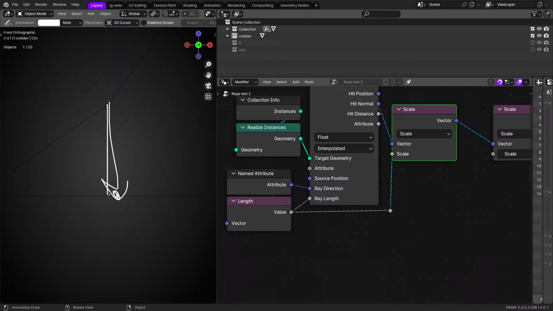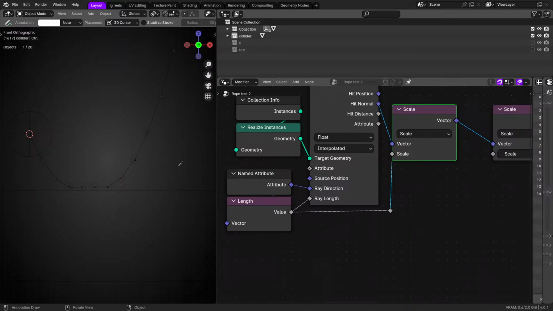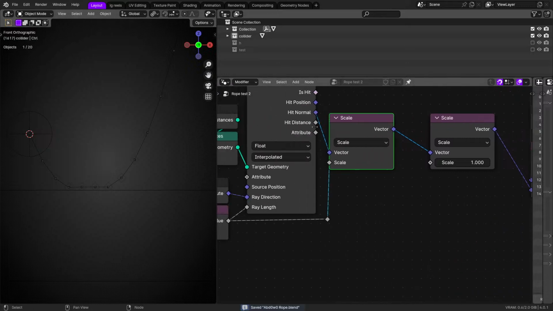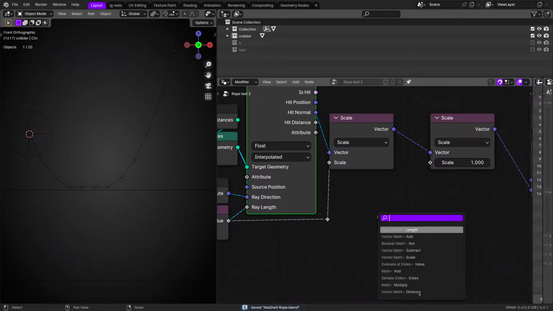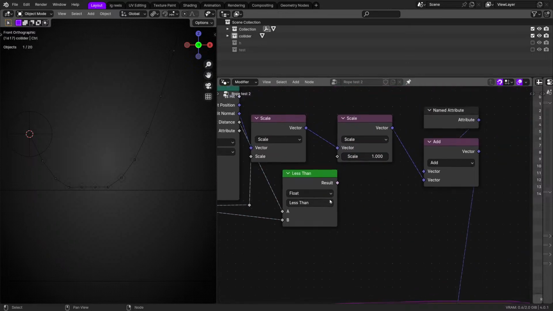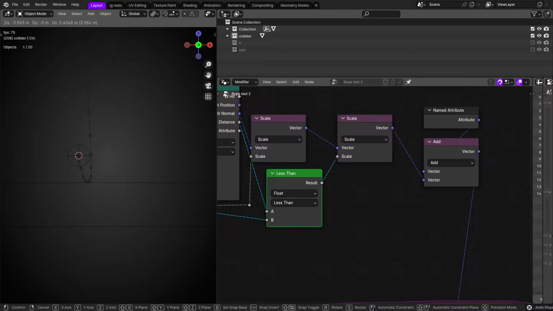So if the length of the ray is greater than this hit distance, then we've hit something and we want to continue this collision thing. If not, then we don't. Let's give it a try now. It's working.